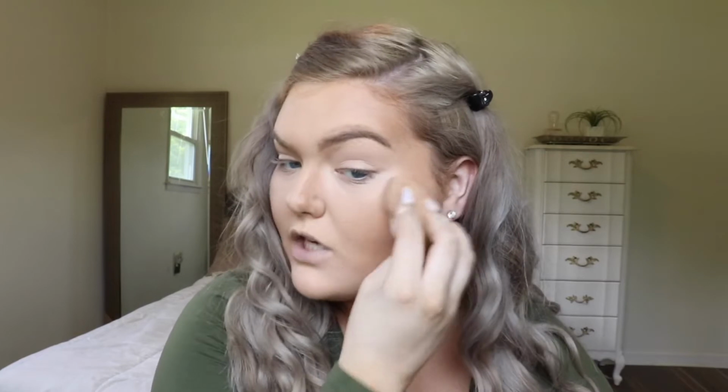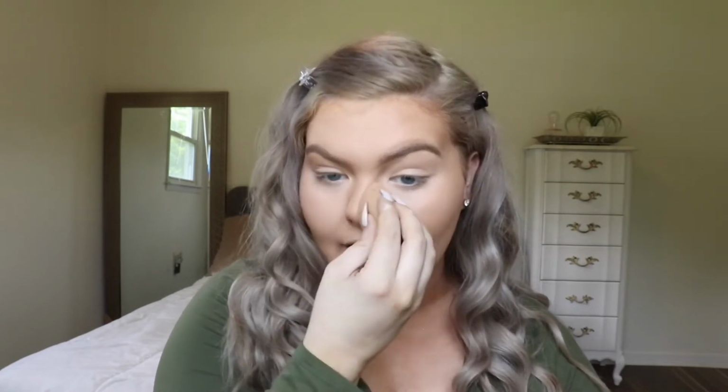So far, so good with that. I mean, it's blending out really nicely. It's not sticking, if that makes sense. Like, you know, some cream contours, if you're not careful, you've got to work really fast with them. And this one's not drying down as fast as I thought that it was going to. But that shade, I don't like my cream contours to be too dark. So I think the shade is pretty okay for me. I think that if I got a little bit darker, it might be too dark.